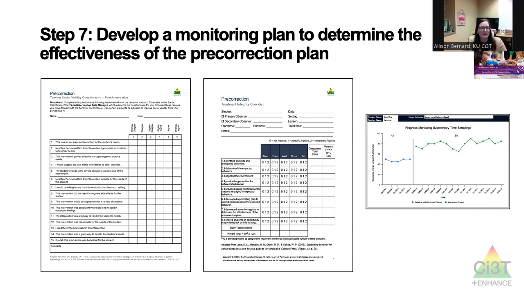So you might be thinking, how am I supposed to remember all these steps and if I'm doing them correctly? Well, we have a ton of treatment integrity forms, a pre and post to see if you are doing a self-check. You might have a secondary observer come in to see if you're implementing all the steps. And then we also have this really cool progress monitoring tracker that can keep track of your data over time for you electronically.